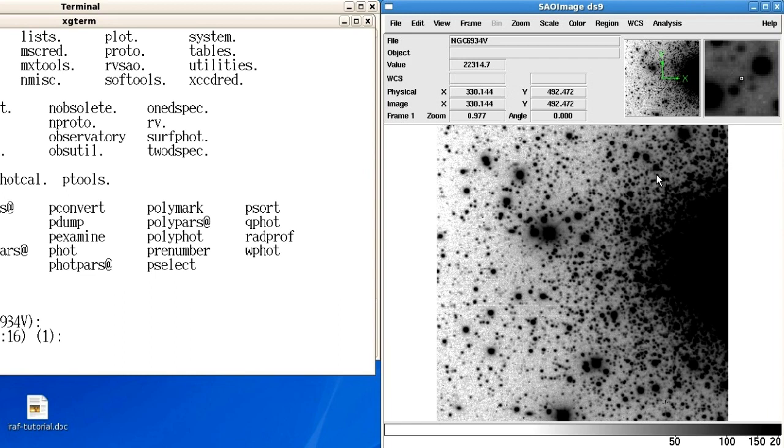The image is off-centered on purpose in order to facilitate the removal of the galactic foreground stars from the resulting color magnitude diagram without requiring extra images, as we'll see later.